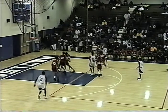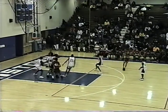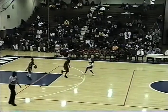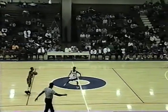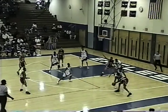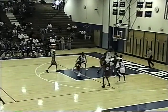Green working the ball around. There's Maurice Allen, number 15, with a 3-pointer. It's no good, but Tolson puts it back up. It's no good for him either. Coatsville's really leaving the Eagles wide open for that 3-point shot, and a couple of the Eagles this season have found some success from beyond the arc, so that could come back to burn Coatsville. Right now they are using that, though, and they have a 4-point lead.